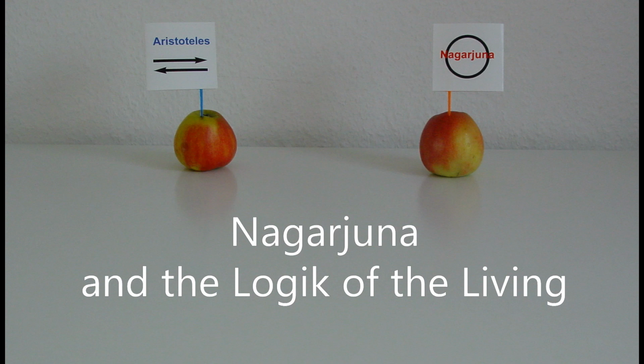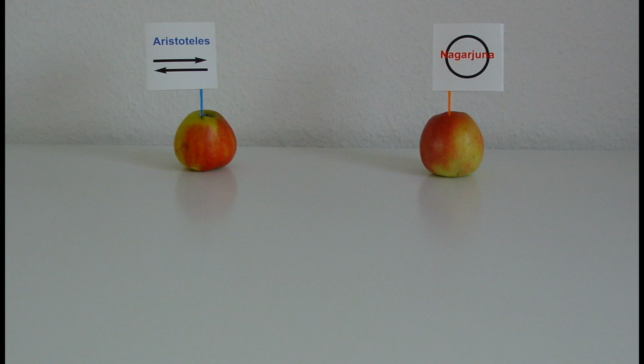When we say it's logical, isn't it? We refer to a logic whose characteristic feature is either or. If you take an apple as an example, the apple is either there or not there. Here, only one or the other can be true. A third possibility is expressly excluded in this logic. An outstanding representative of this classic logic of either or was the Greek philosopher Aristotle.